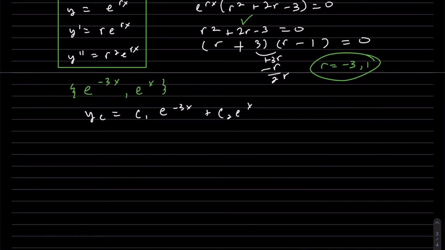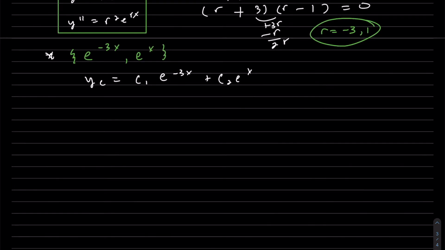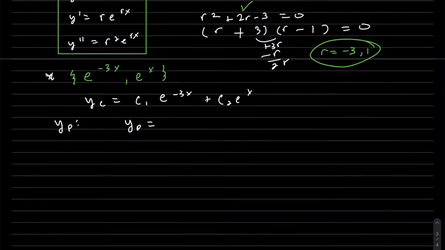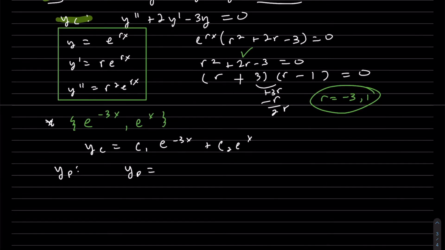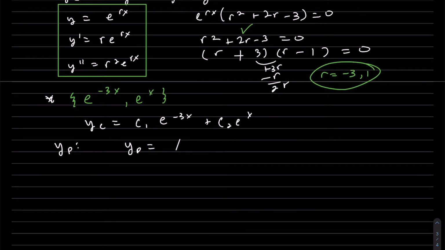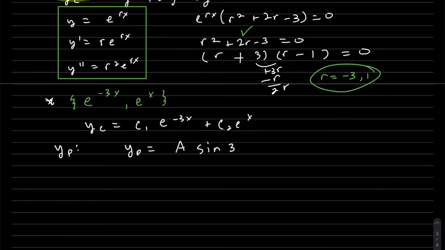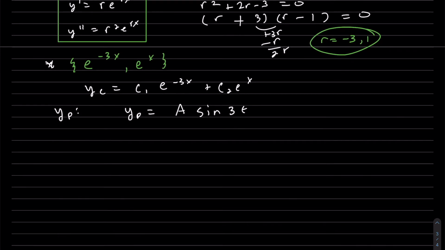So usually, I don't write out yc. I usually just write this out, and then at the end, I'll add yc in the final solution. So yp, our guess. What is our g of x? Here's a situation: if we were just to let our yp equal a sine of 3t, when we took the derivative, we'd see cosine. And to be able to equate coefficients there, we will also have to add b cosine of 3t. So it doesn't matter the order. We could have done a cosine of 3t plus b sine, and we'll just get something different for a and b, flip-flopped.